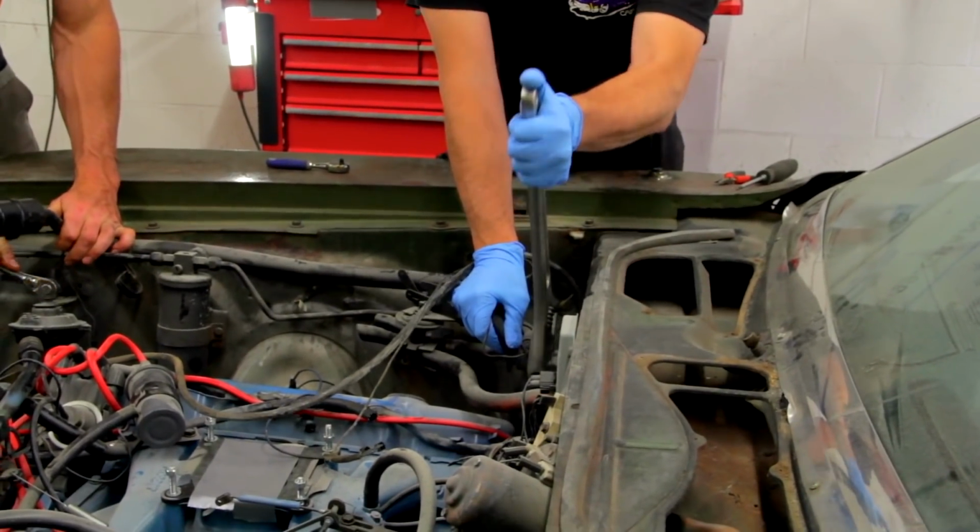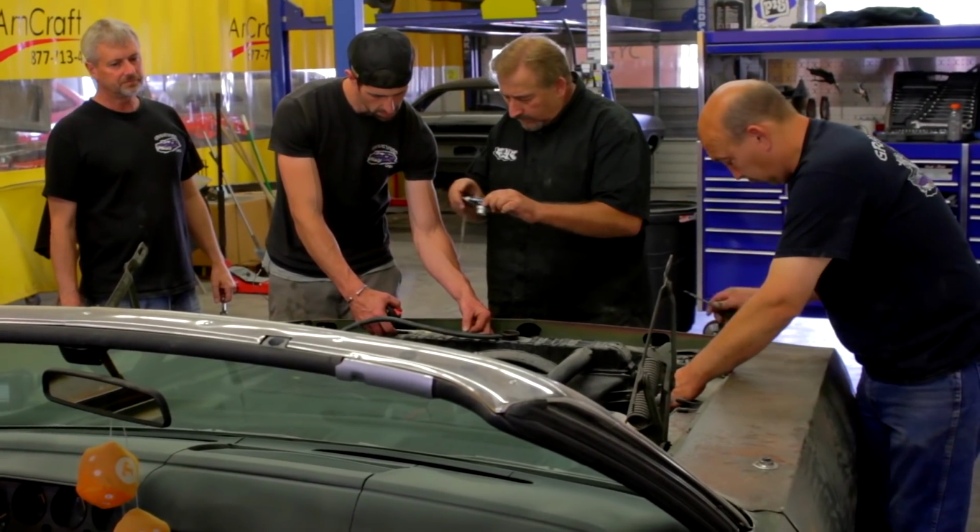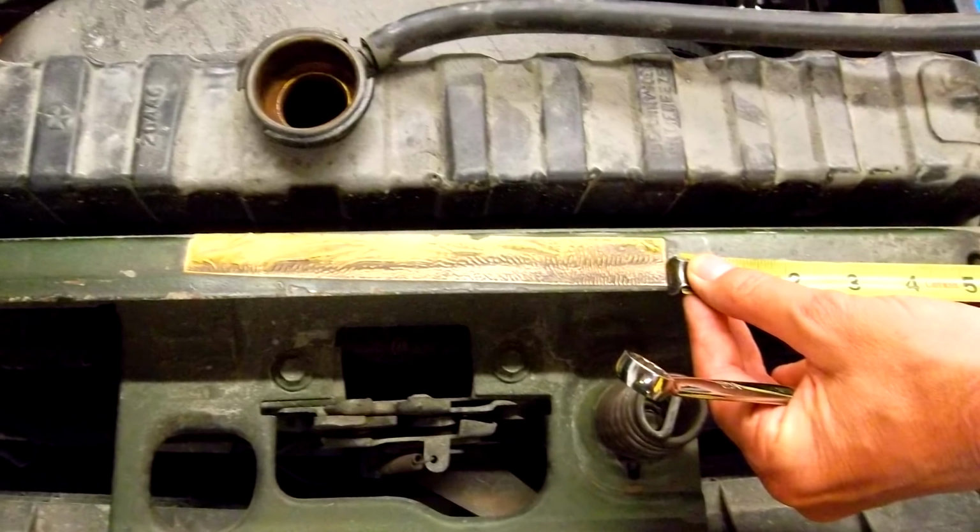But I have my own checks and balance system, so I hold my own hand to the fire and say that if that's the way it came apart, it's important that that's the way it goes back together again. That's why the extra care and the extra concern and the extra documentation when I already have 20 cars that I've taken apart just like it.